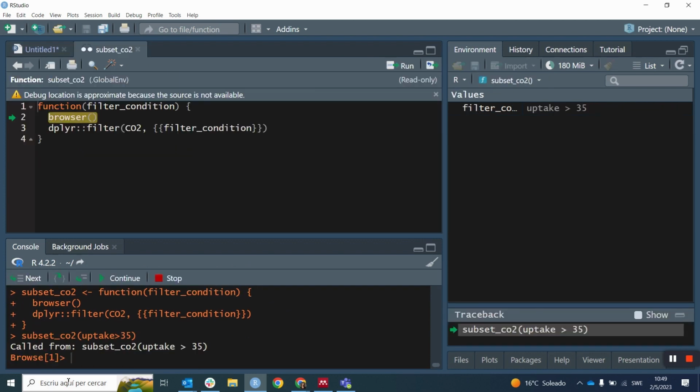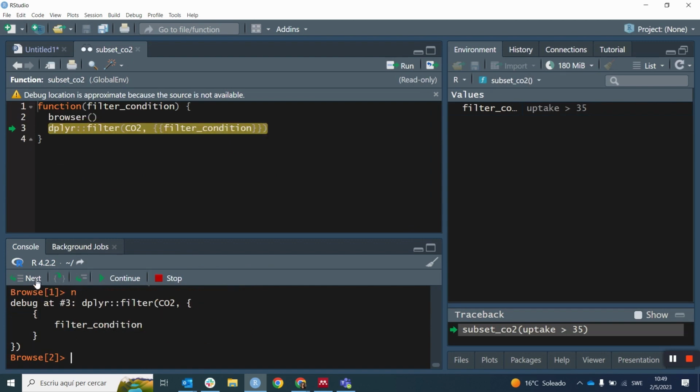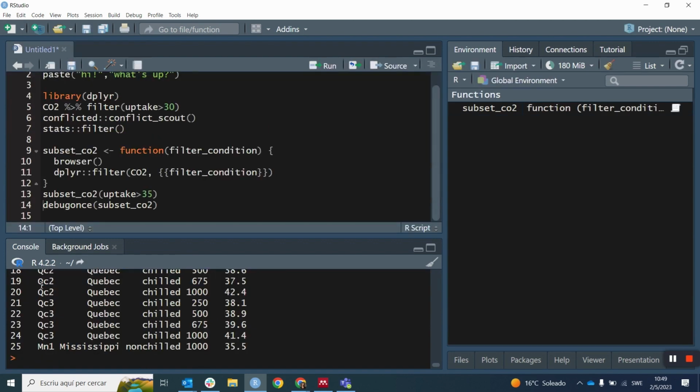And then when we enter here, you click next, and then click next again. It works. So we can even test it again. Instead of uptake, replace uptake with concentration, CONC. Copy again. Yeah, exactly.